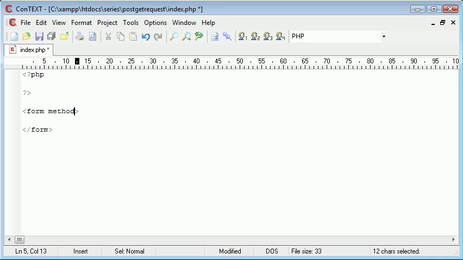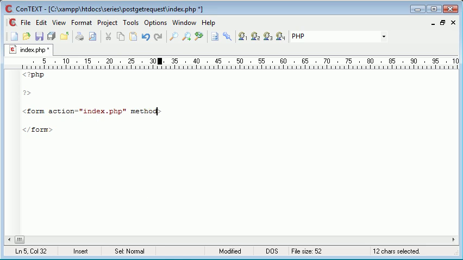Now the first thing we do, like I said, is declare the action first. In this case I want the action to link back to this same page, and this page is called index.php. You can see this shown here and up here as well. So we've got form action equals index.php. When a submit button is clicked, the form will submit any data inside of it to this same page, and then we can start to process this data inside our PHP tags.